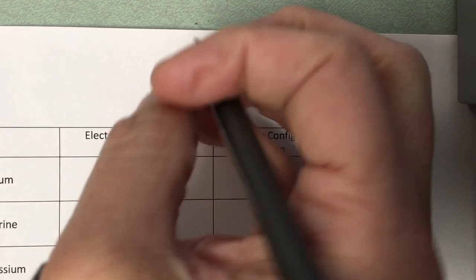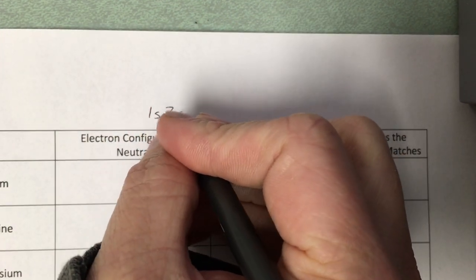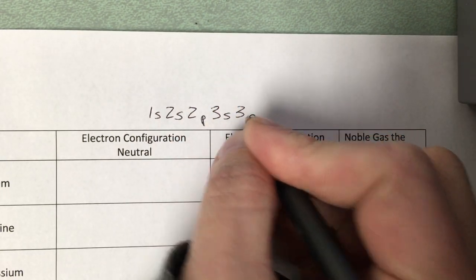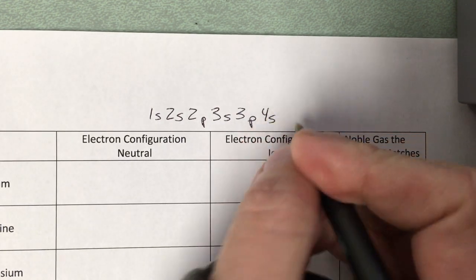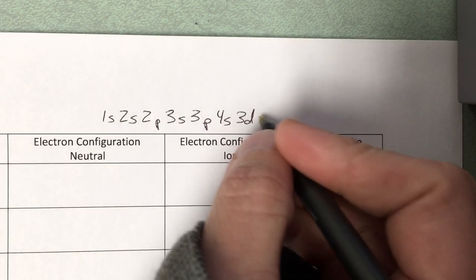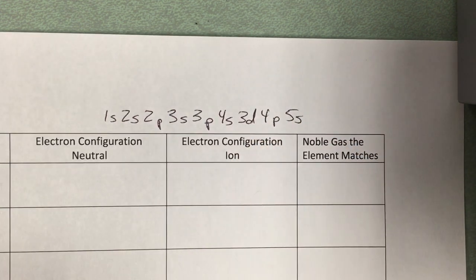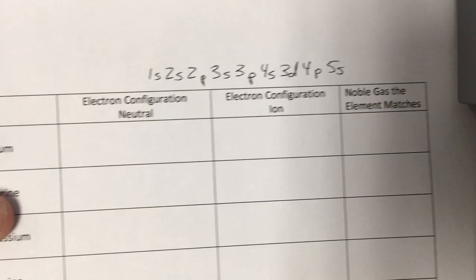In addition to all that kind of excitement, you have to work with the electron configurations. Remember when you're doing electron configurations, you have to know the order of orbitals. 1s, 2s, 2p, 3s, 3p. Now before we can go to 3d, we have to fill up 4s. Then we can go back to 3d, then 4p, and then 5s. And that will cover everything that you need to be able to write electron configurations for in CP chemistry.